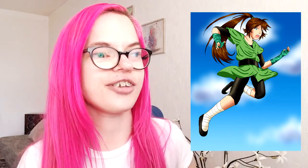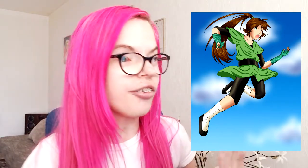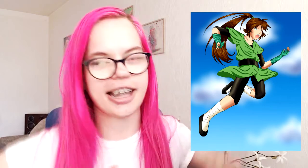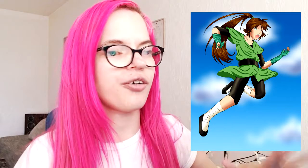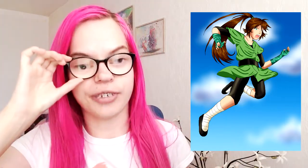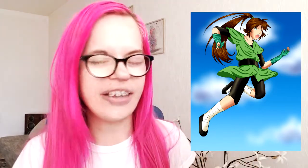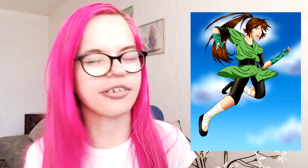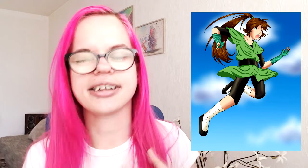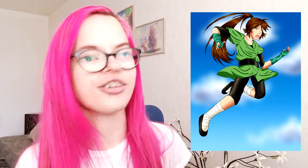But this is, once again, her jumping in the air and doing an action pose. Not really sure about the pose because it's kind of robotic, like you wouldn't actually get that pose naturally, I think. But it was still a really solid attempt at an action image, and for a long time I saw this as my best work, back in, I think it was 2011 at this point. Maybe late 2010 and early 2011, I'm not sure, but for a long time I saw this as my best work, and I'm really fond of this picture still.